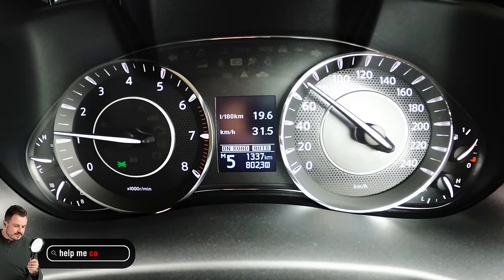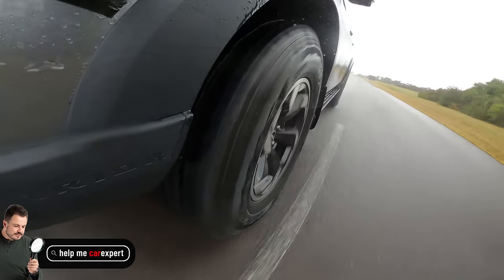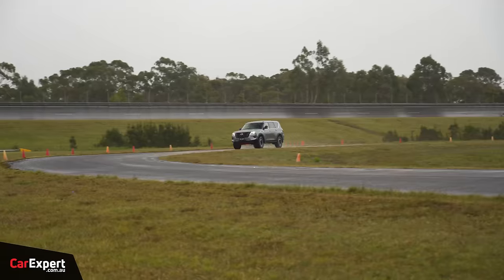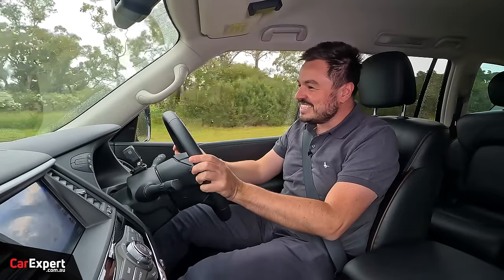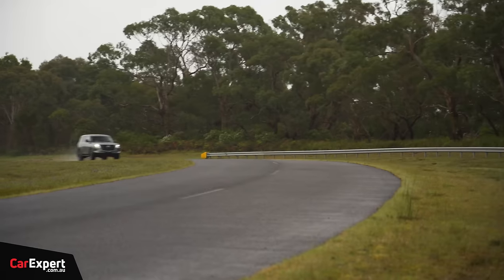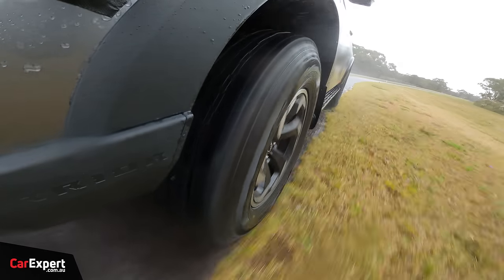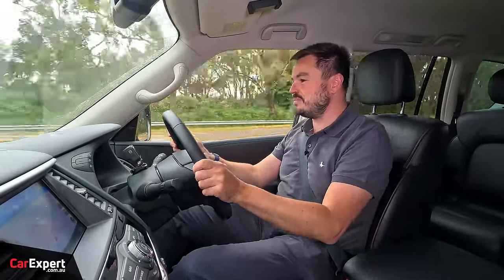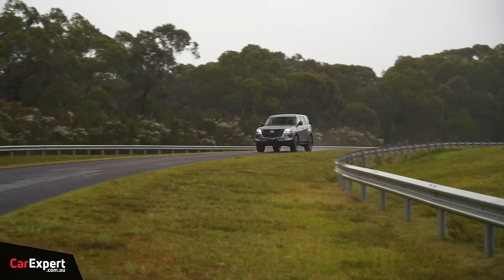There is no sport mode. Let's go for a punt around the track — it is sopping wet at the moment. We came close to understeering off the track there. This feels very reminiscent of my Raptor with the KO2s — right on the edge of traction. Parts of our track were deliberately designed to have a very low coefficient of friction, so entering a corner the steering can randomly give way mid-corner into understeer. Let me know in the comments — do you want us to bring this back when it's dry so I can have a proper punt?